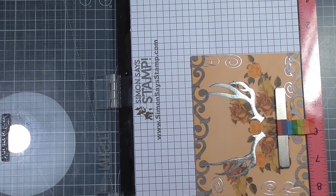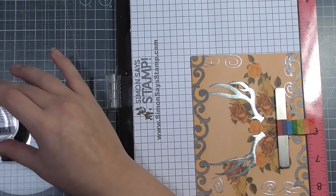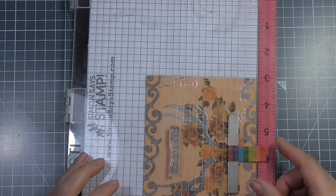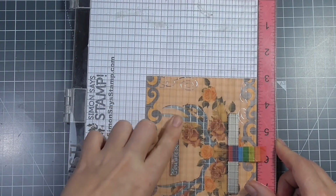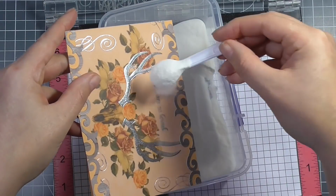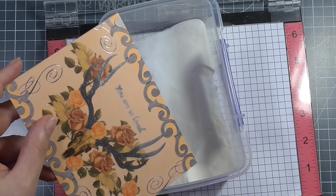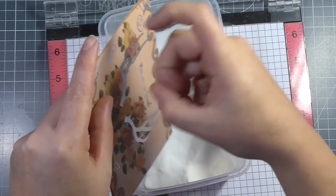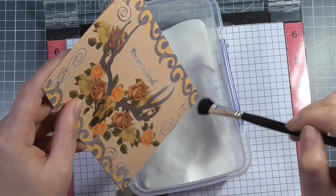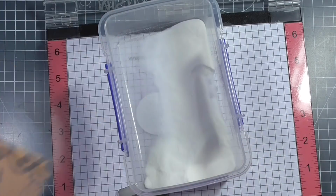So here I have one of the sentiments from the kit, and I've used my anti-static powder tool as I'm going to be doing some heat embossing. I've got some silver ink here that I've stamped the sentiment down with, and then I'll apply some clear embossing powder over the top, and that will help to make sure that pigment ink dries really well on top of the vellum. Because that vellum is more of a slick surface, the pigment ink would take a really long time to dry, and I didn't want to risk that smudging.